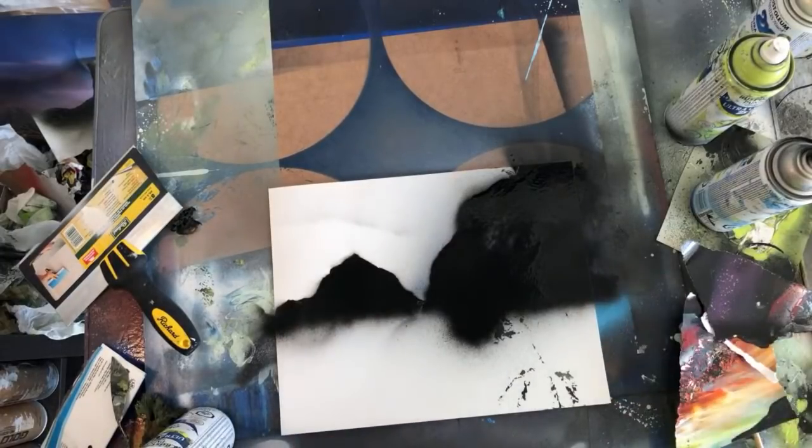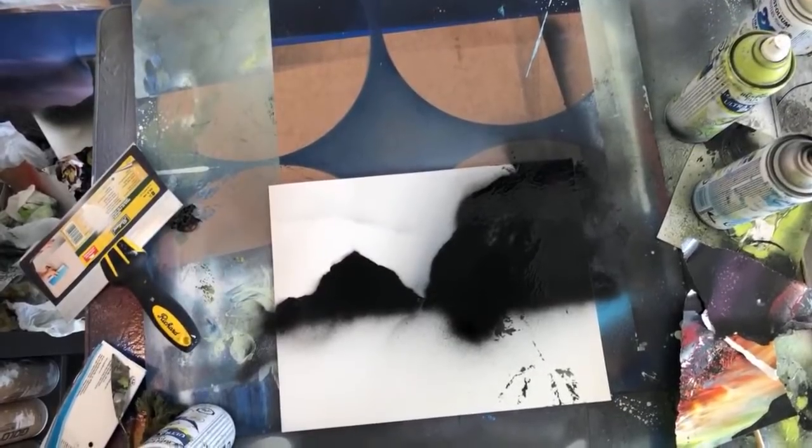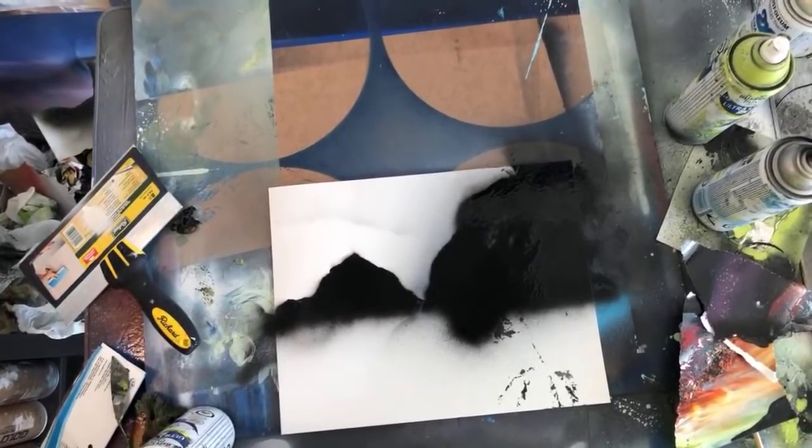So here we don't really have much going on, but we're gonna do, why not? We're gonna do a little scene on top of that. Let's see if we can incorporate a little bit of advice or request for advice. I would like to cover the crappy part of my kitchen wall. Is that good? Is it the same technique?